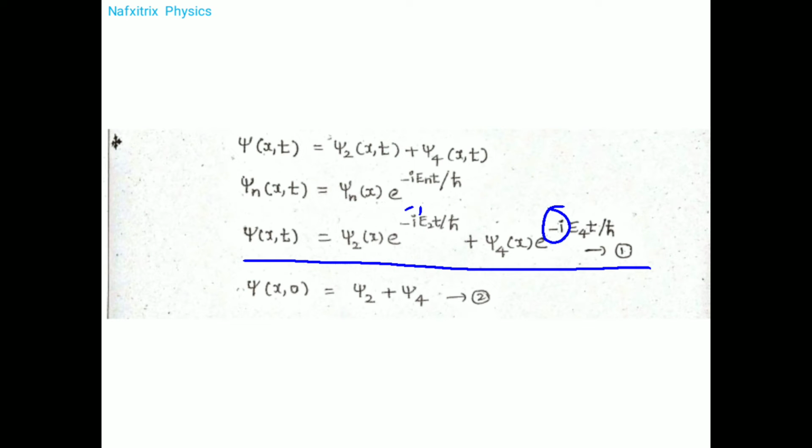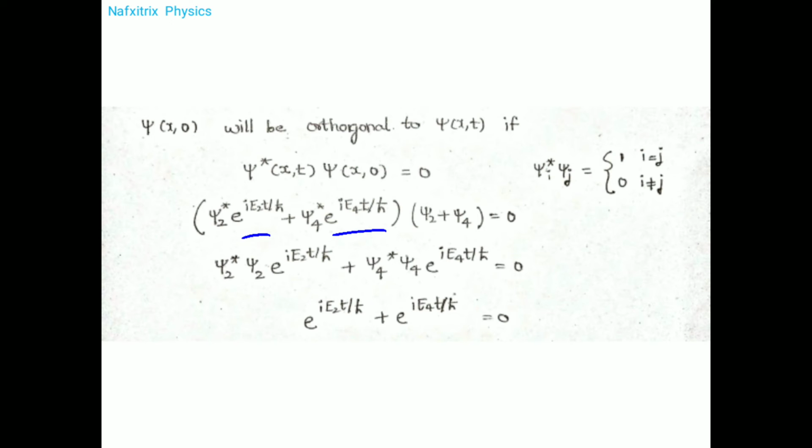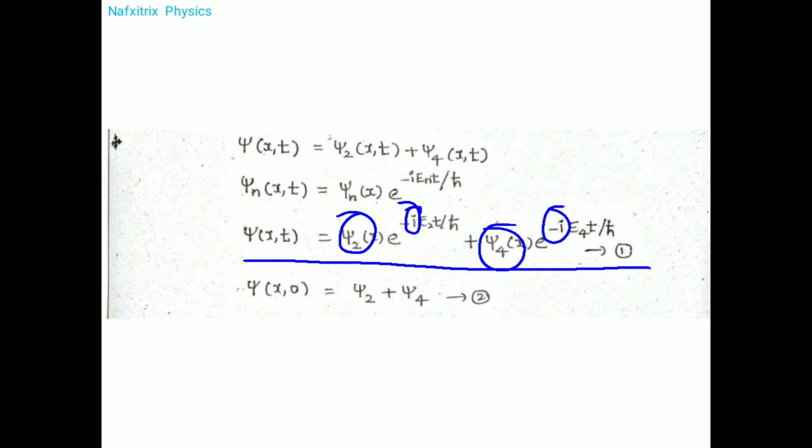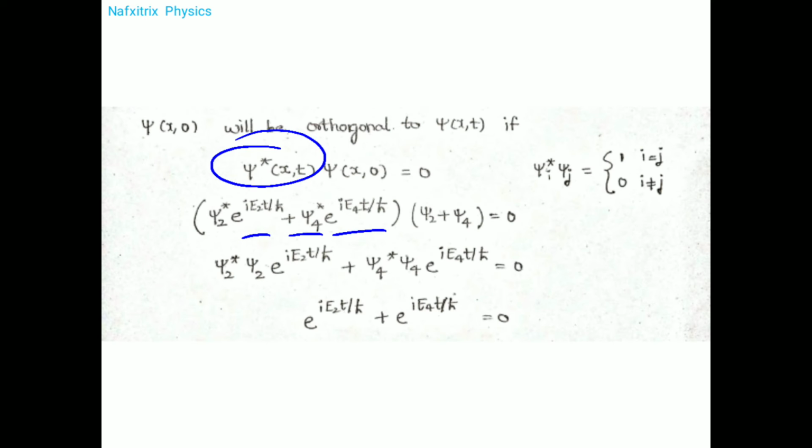And next we are taking xi star of x comma t. While taking the star on both sides, xi2 gets converted into xi2 star, and xi4 gets converted to xi4 star, as the plus i has been converted to minus i. In a similar manner, xi2 to xi2 star and xi4 to xi4 star. So this is what we get in the place of xi star of x comma t. And xi of x comma 0 is as usual: xi2 plus xi4, same.